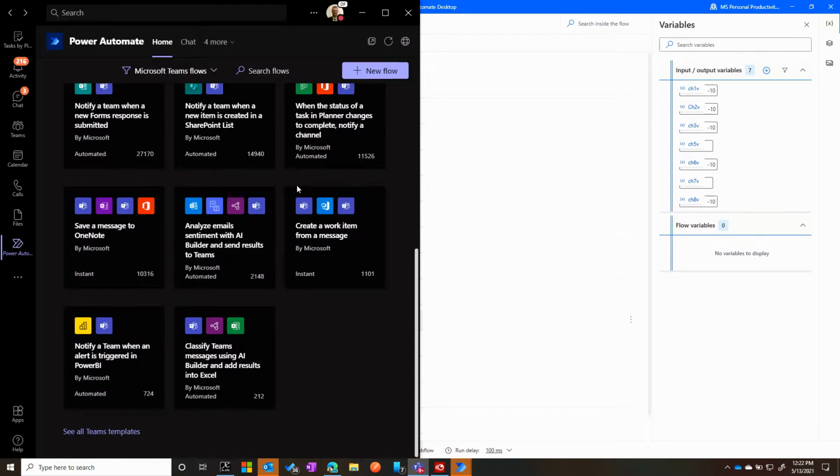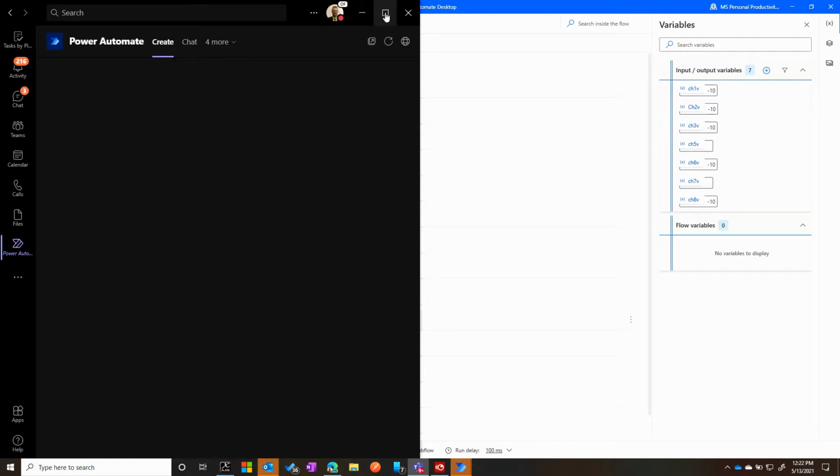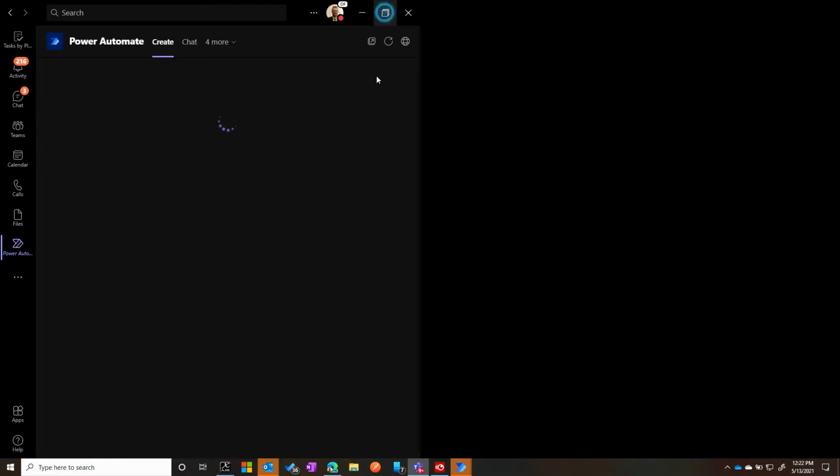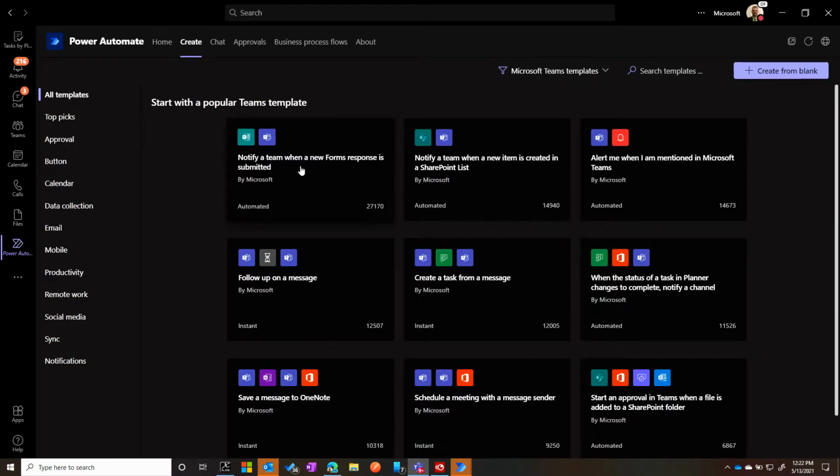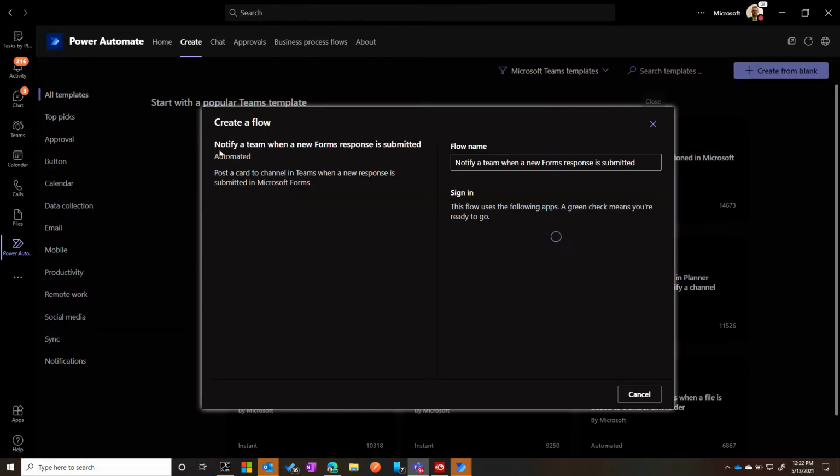So let me go here. I've got flow set up in Teams, and we're just going to create a new flow. And I'm just going to use this default template right here just because it's already set up with the form.